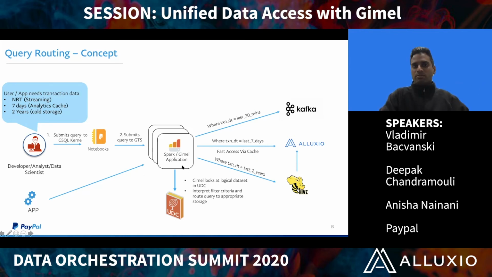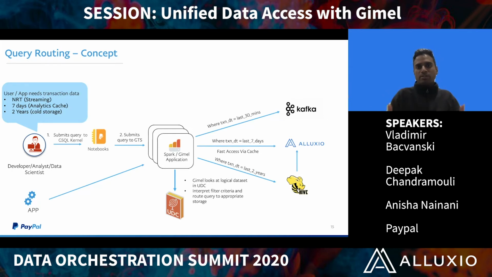Whereas select from transaction data where the transaction date is last 7 days could be routed to a caching engine, like let's say Alluxio, where Alluxio could be pointing in its namespace concept to Hive or some other data store, which has this 7 days worth of data brought into Alluxio's cache. Whereas something that's very deep in data, that has to go into the actual data store and fetch the data for a long time frame, could be in the form of Hive or in the form of an object store, and can be routed directly to that particular store.